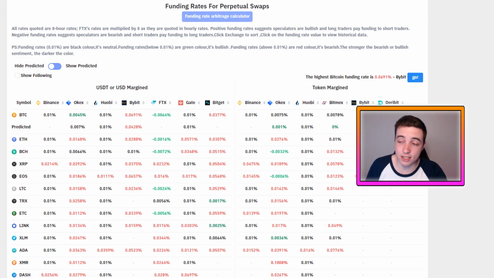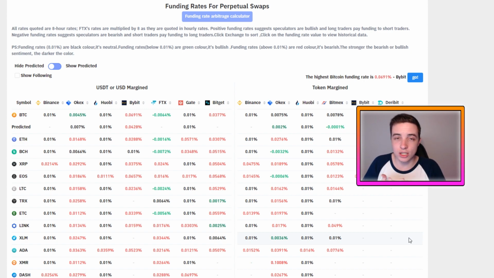Now, just quickly updating you guys on the Bitcoin funding rates. As you can see just here, the Bitcoin funding rates in particular, not the altcoin ones, are actually pretty neutral at the moment. They aren't overly bullish or overly bearish, so that is of course pretty good. But looking at these altcoin funding rates, what's really great to see is that with this short-term cool off to the downside, this bearish price action just recently, this has actually brought a lot of these funding rates in the altcoin market to the downside, which is really good news.